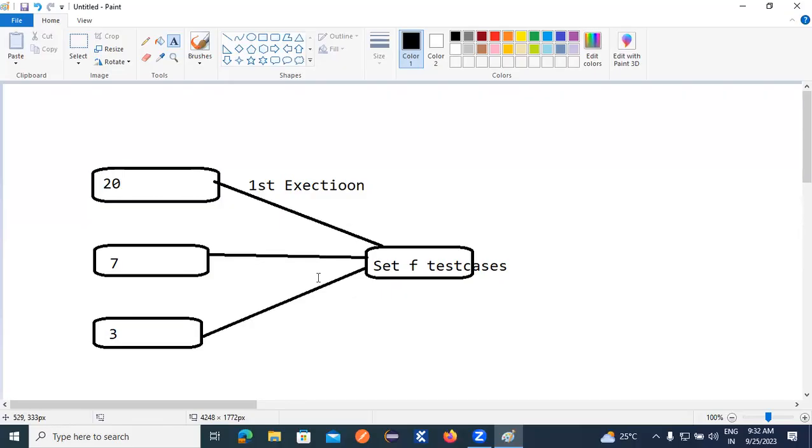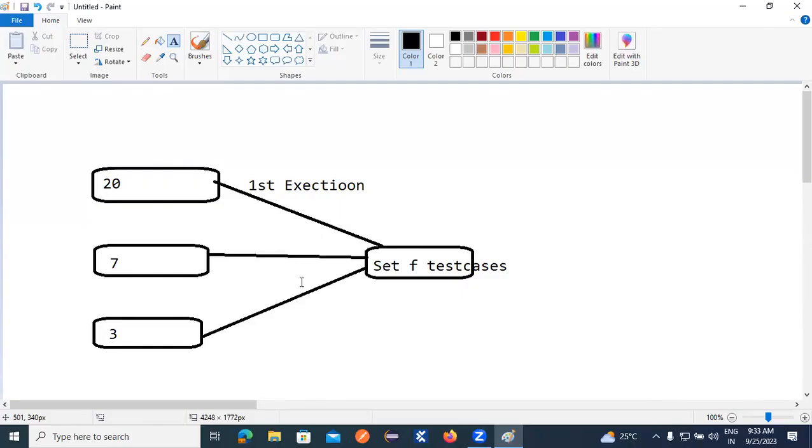I will repeat one more time. We have a set of test cases. The set of test cases we will execute again and again. The user is able to get different types of defects every period of time. I will repeat one more time. Listen carefully. I will tell you, then you are able to write.